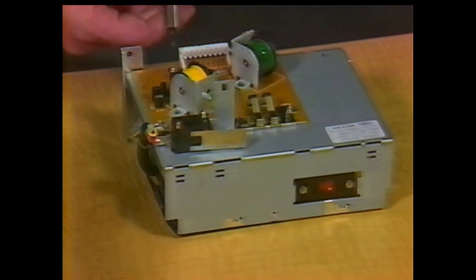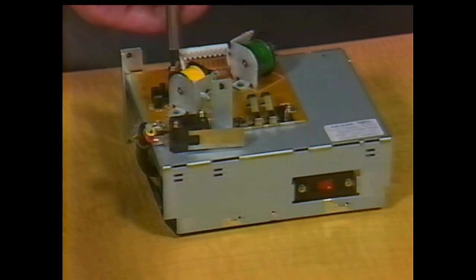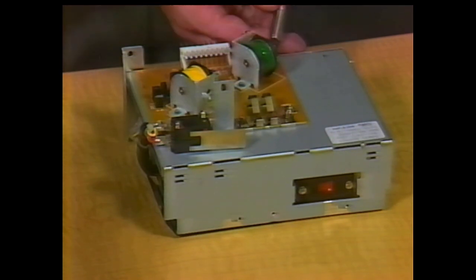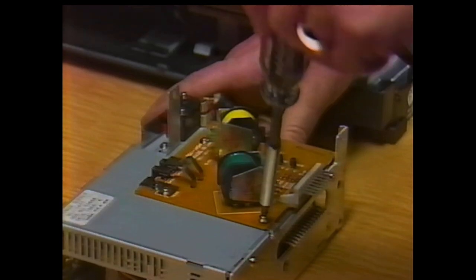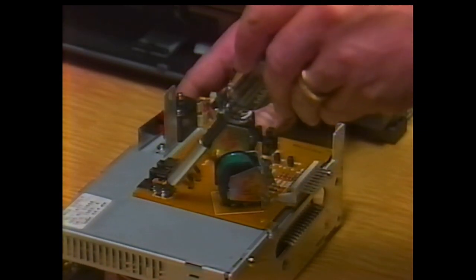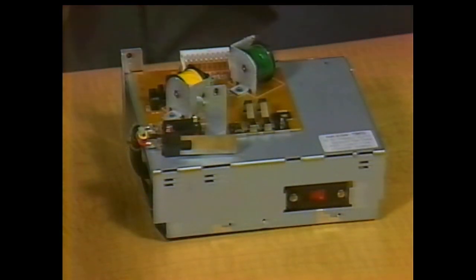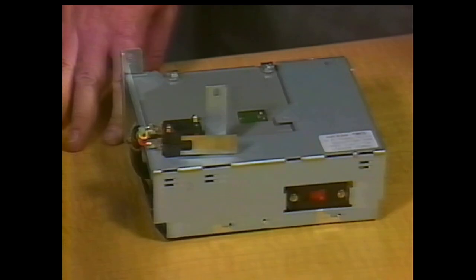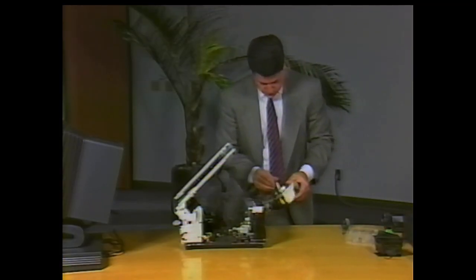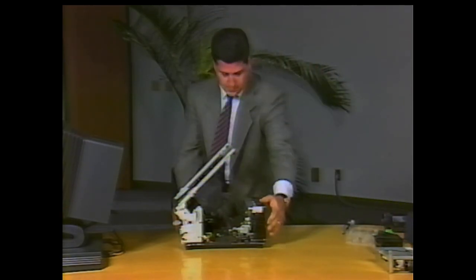Examine the low voltage power supply. There is a separate printed circuit board screwed to one side. This board contains the cover interlock switch, optical sensors for paper tray status, and switches to adjust for the type of toner cartridge. Remove the four screws to free the circuit board from the power supply. Although it's mounted on the power supply, there are no connections between the units. The bracket mounted slightly above the sensor board may not be supplied on replacement units — if it's missing, just remove the old one and mount it on the new power supply.